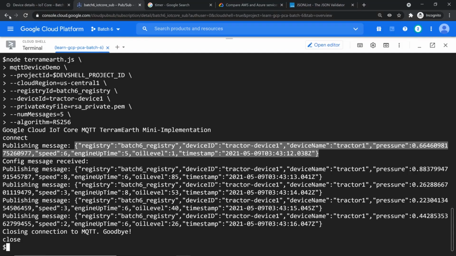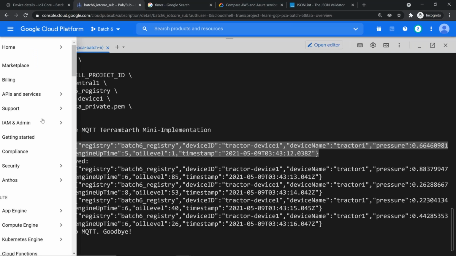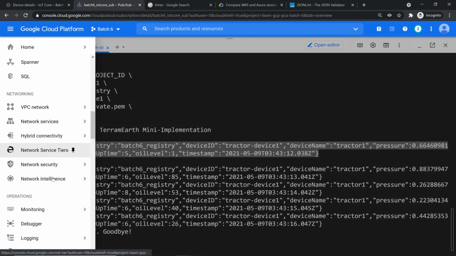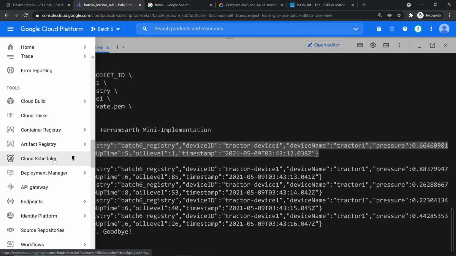Let me do that. So, connecting the pieces, we'll use the same Dataflow template which we used, PubSub, Dataflow, BigQuery. The same thing we can use to insert it here.